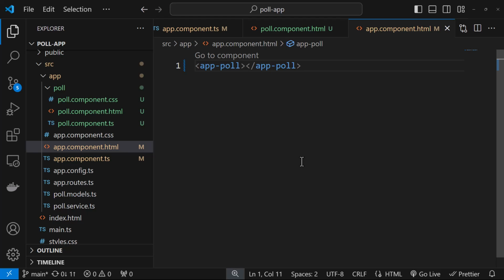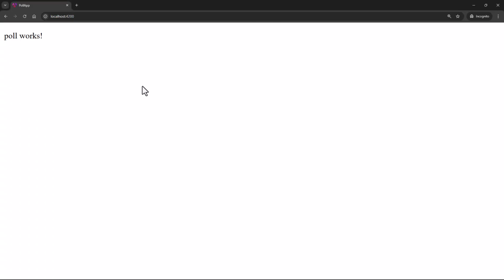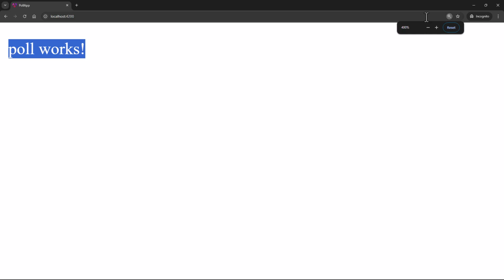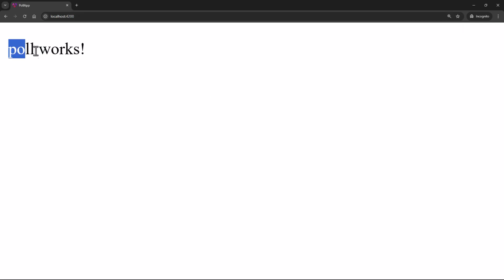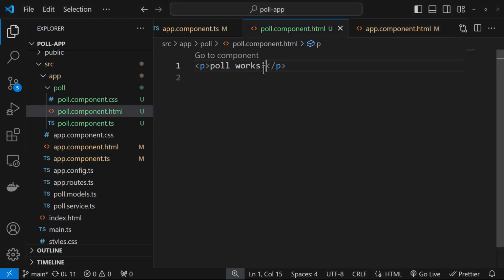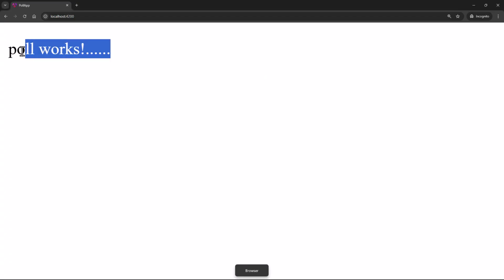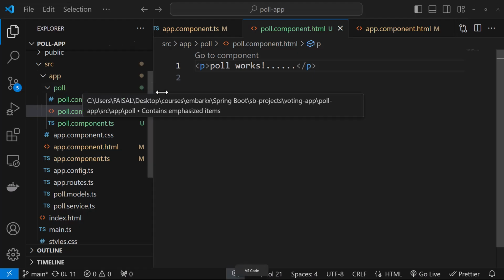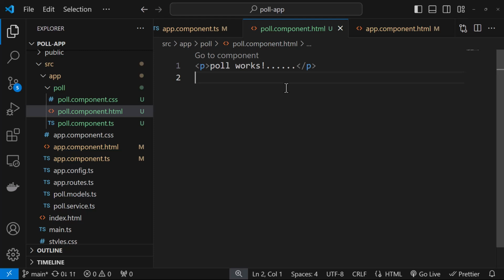It came predefined, right? We did not define it. I've modified this, and now if I come over here to the view, you'll see poll works. I've zoomed in a lot. It won't display this big. I'm zoomed in by 400% so that you can see properly. It's poll works. And here, if you see poll component.html poll works, it's coming in from here. Like I can add dots like these, and if you come over here, you can see dots like these. So indeed, now our HTML file is being rendered, and we have our component that is created, and it's being added to our application to display its HTML content. All right. So I hope this was useful and I hope you have been able to follow along.